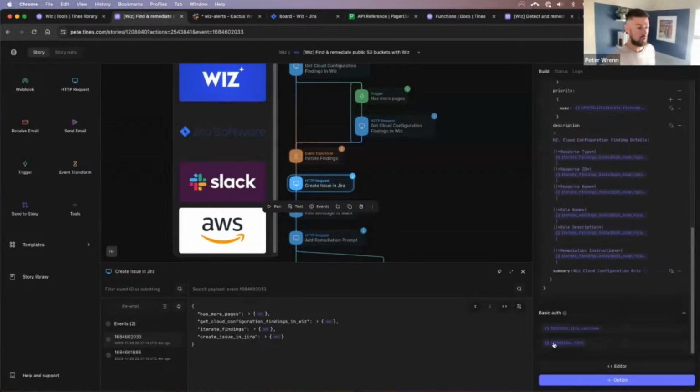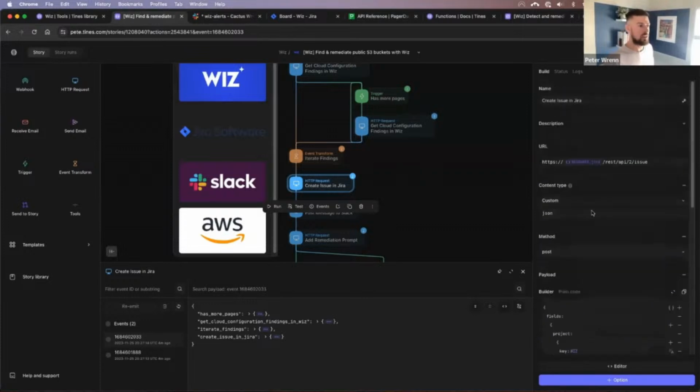Down here at the bottom, you'll notice that we are invoking our JIRA credential. This is our JIRA API key that's stored in Tines' native end-to-end encrypted credential vault. And as you can see by this syntax, we make it very easy to invoke the right API key to make this work. And finally, up top here, you'll notice in the API URL that we use this concept of a resource. You can think of a resource as a reusable global variable. In this case, I am using this for my JIRA domain in order to not repeat myself constantly when building API calls to JIRA.